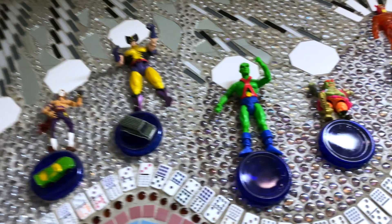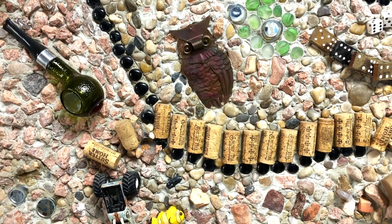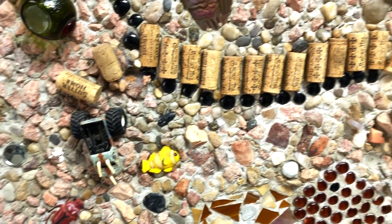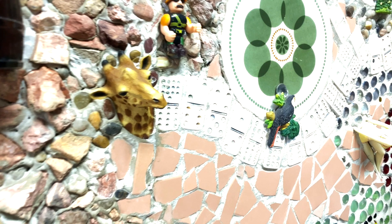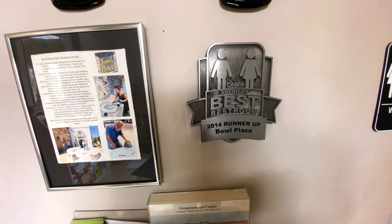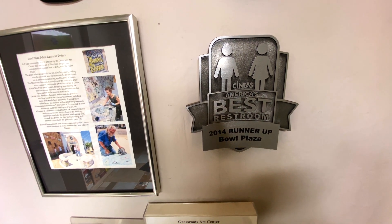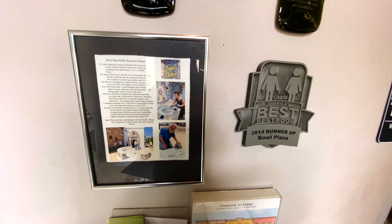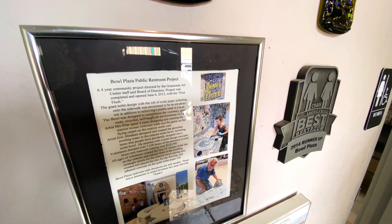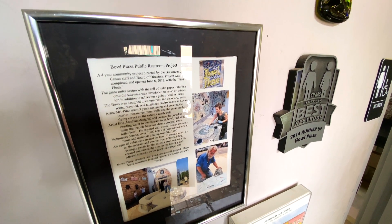There's another Wolverine! I don't know who some of these guys are, but that is pretty cool. Check out the detail of this mosaic — it's not just glass, it's rock, it's found objects. Here's cork, there's toys, look — here's some dominoes. Very cool stuff. Exploring more in the lobby, I found this: sent as America's best restroom finalist for 2014, and runner-up. So does that make them voted second best restroom? That's pretty awesome.